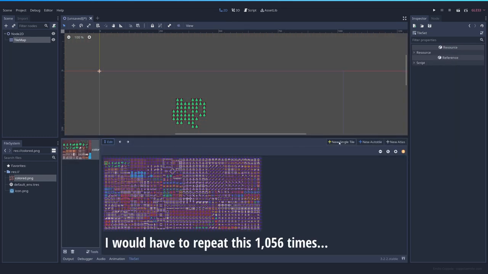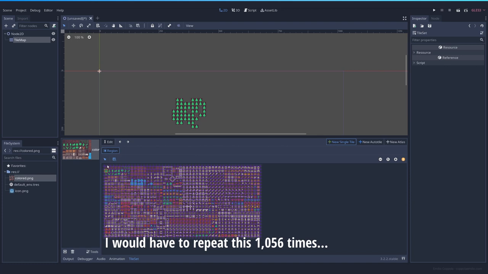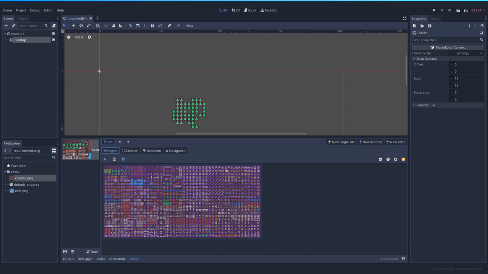Ooh. New single tile. Okay, where are the tiles that I created? Are the ones in yellow? How can I differentiate the one that I'm editing with the one that is already there? I don't know. And what is this collision, occlusion, navigation? This is for adding properties there. But yeah, this is very confusing.